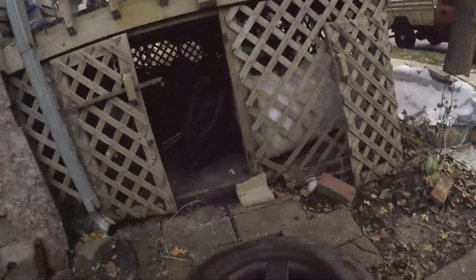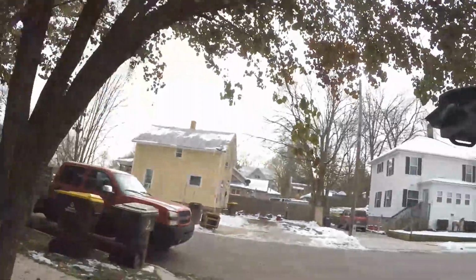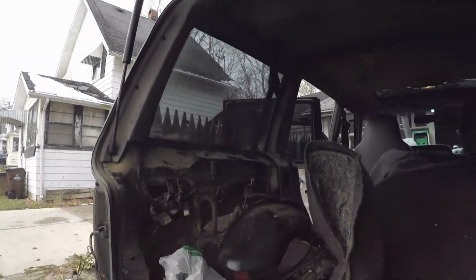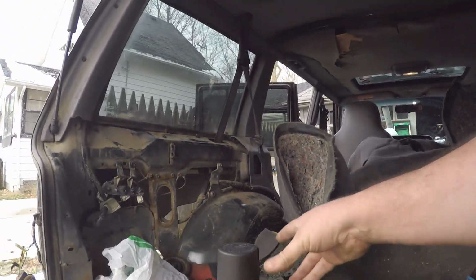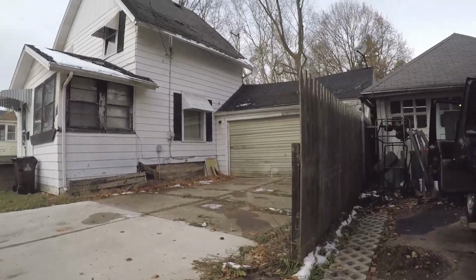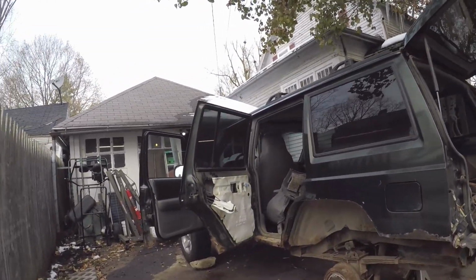Again, this is Rust-Oleum professional grade truck bed liner on those wheels. They had a bunch of flaws, so I was hoping that would cover them up without me putting a bunch of effort into it, because I really want to keep this cheap and I don't want to put a bunch of effort into it.